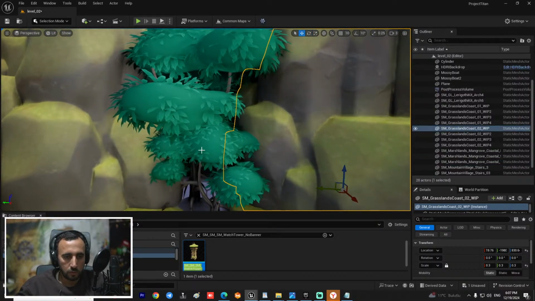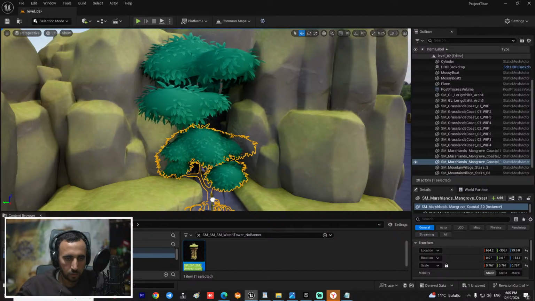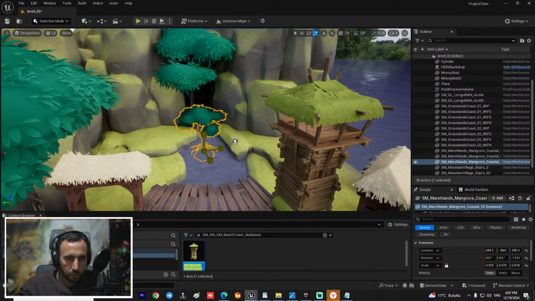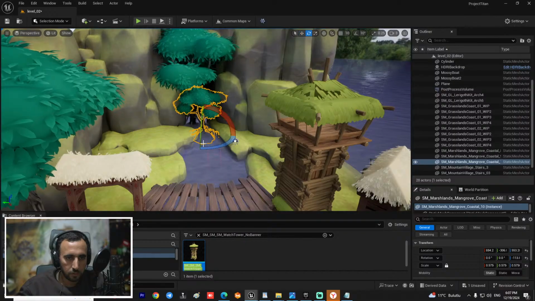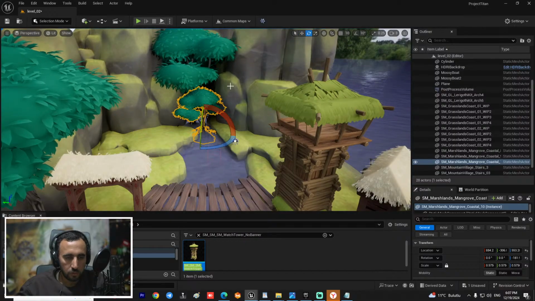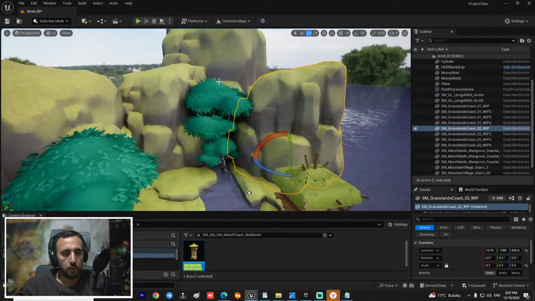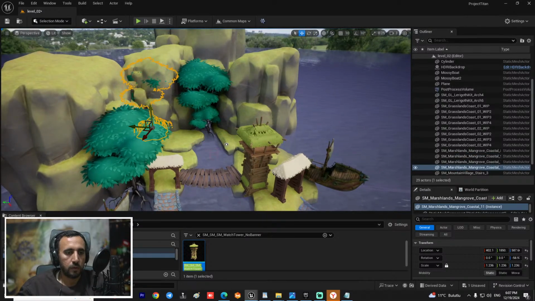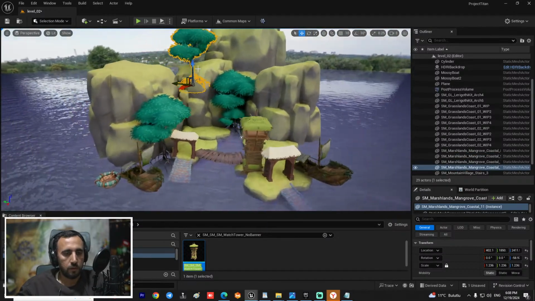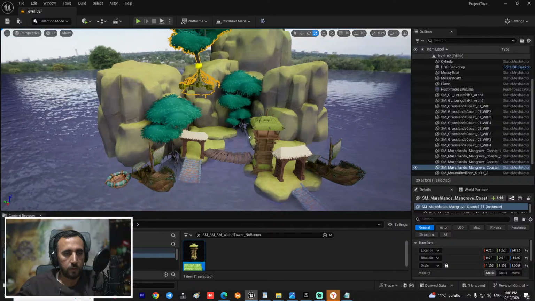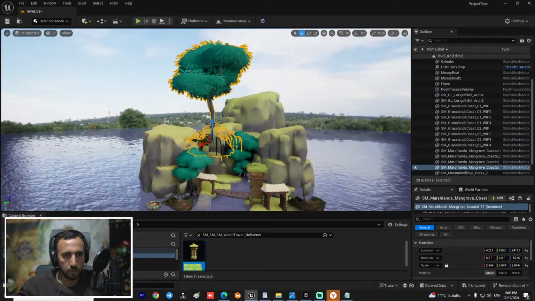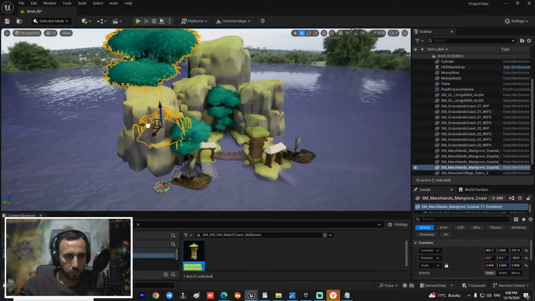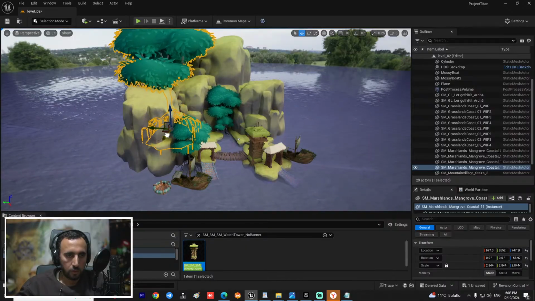Okay, so now this area, scale, put it here, rotate. So maybe we can take another one, put it here in the back, scale, high scale, but we can put it in the back of our rock here.